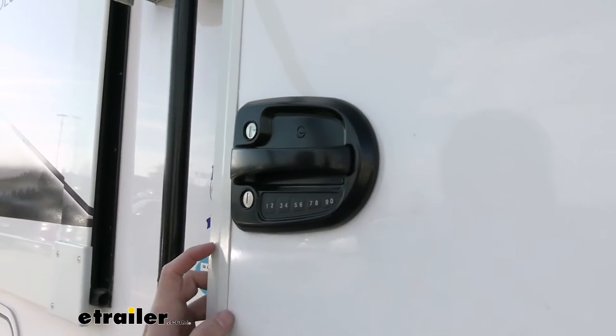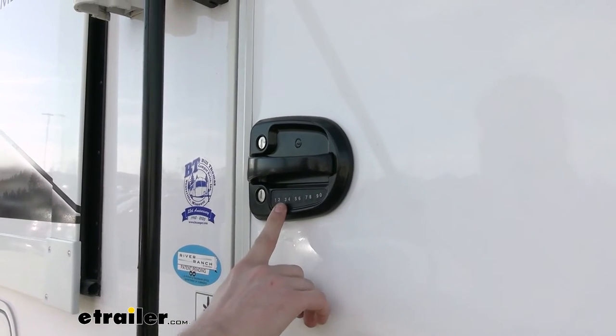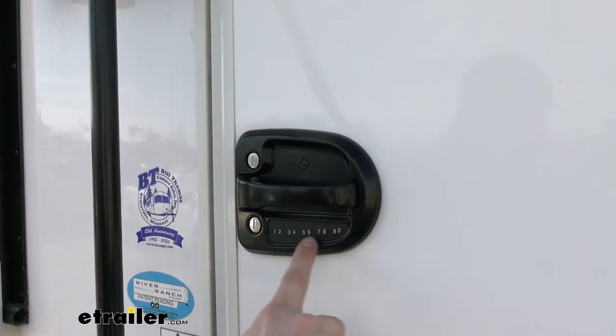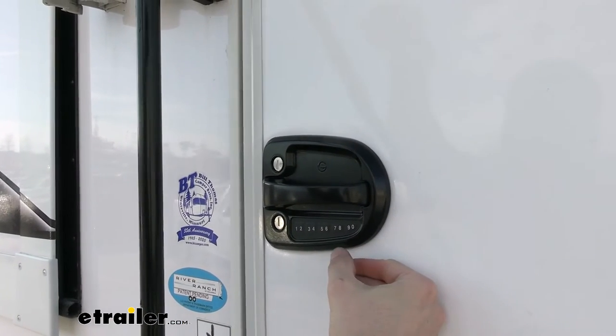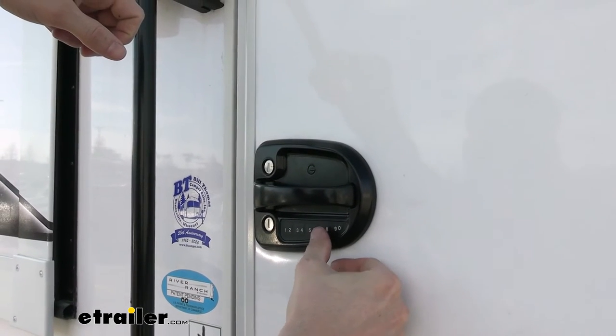To give you a little bit of a functionality test here, what we're going to do is we'll close it. We're going to hit the 1, 2, and 3, 4 buttons at the same time to lock our door handle. You can hear it go on and all these numbers kind of light up a little bit. And see, now I can't open that at all. It's locked. So then we can go ahead and enter in our code. Now it isn't going to be a double press to get to that second button. You're only going to press it once.